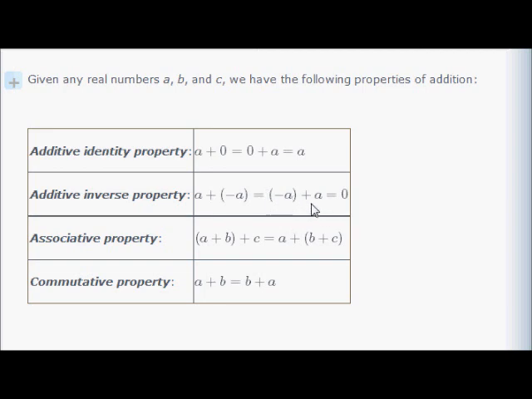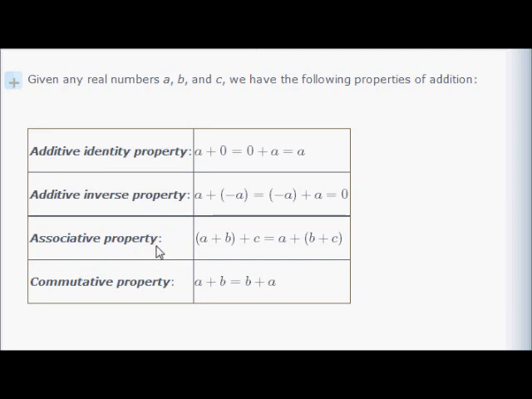If A is negative 7, you've got negative times negative 7, which is the same as negative 1 times negative 7, which is the same as positive 7, so everything in the brackets is positive 7. And you're adding A, which is negative 7. So 7 plus negative 7 means from the origin, you're starting with positive 7, so you're moving 7 spots to the right, into positive territory. And then you're adding A, which was negative 7, so you're going to move 7 spots to the left now. So you move the exact same distance to the left, and you end up with the origin again. Okay, so those are additive properties.